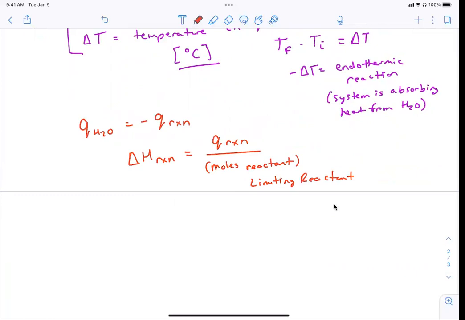Yes. So probably what would happen, if I was being honest with you, is they give you a solution reaction. And the first part would be: determine the limiting reactant of the reaction. And then part B would be: this reaction was measured using calorimetry, calculate the Q of the water. And then C would be: calculate the delta H of the reaction using the information from A and B. So you know the limiting reactant, you'd know the Q of the water, so then you could plug both those two values in here. It's, again, the IB trying to weave a bunch of different things together to maximize their coverage of the material.